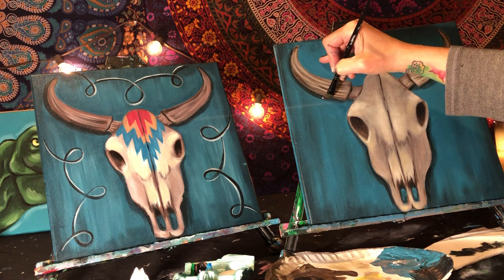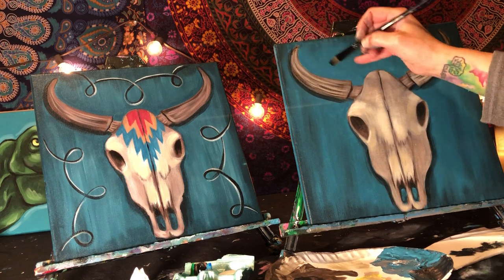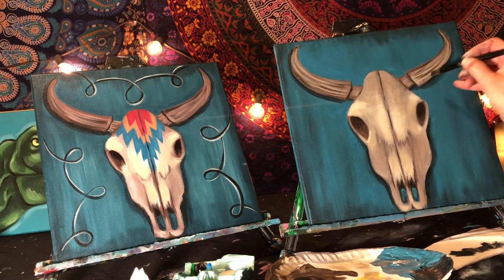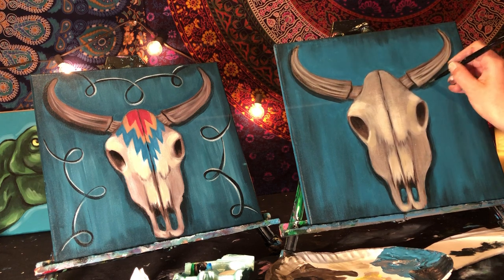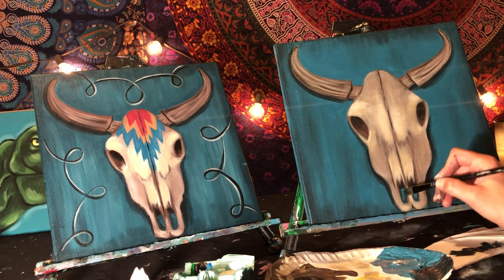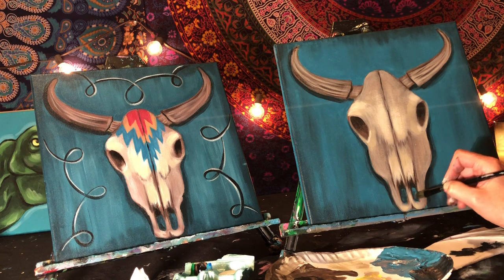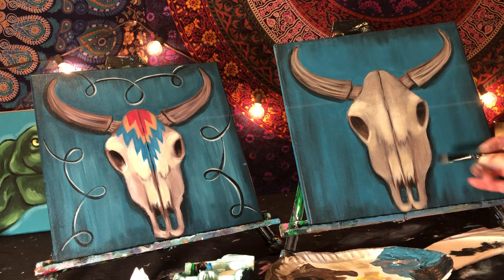So when I paint, I always like to go slow, just because I feel like people who paint really, really fast, who don't normally paint, I think they end up regretting it. They go too fast and go, oh man, I ruined it. Just go slow. I'm gonna make these a little less bright.